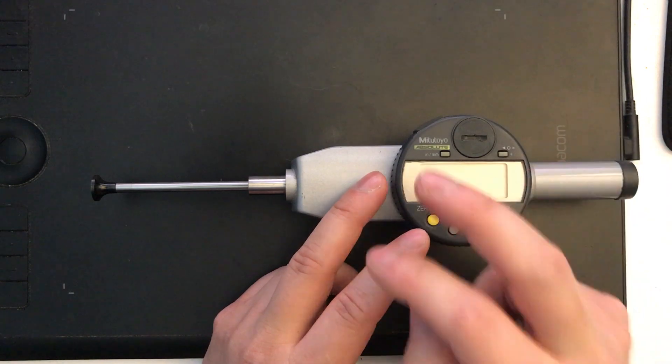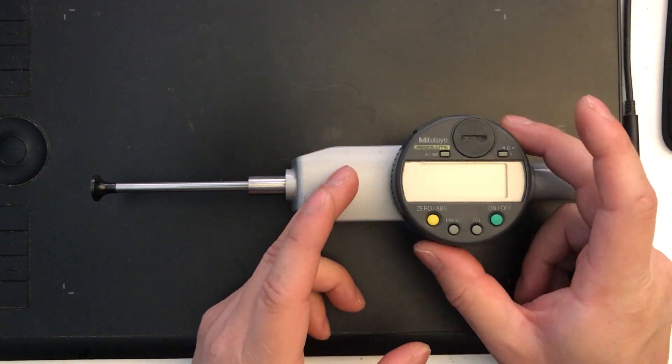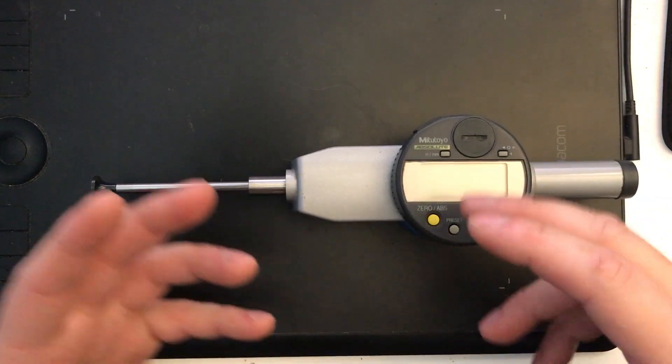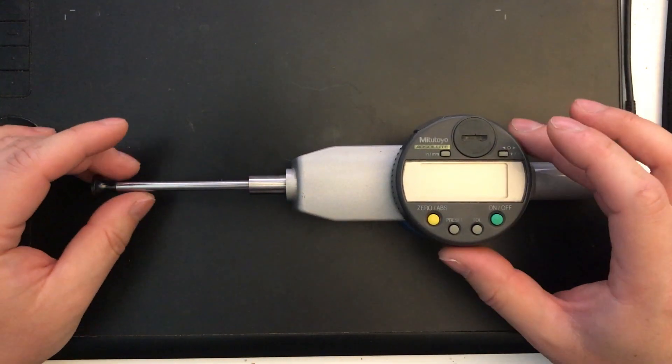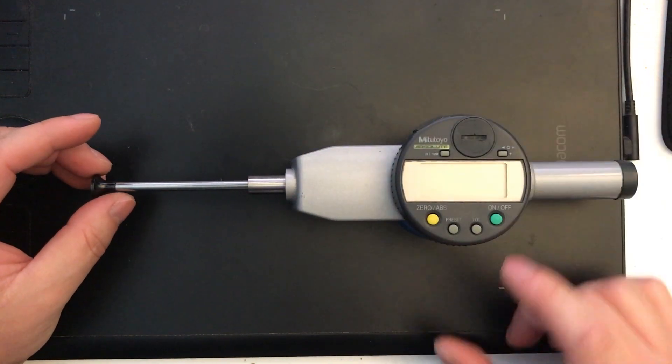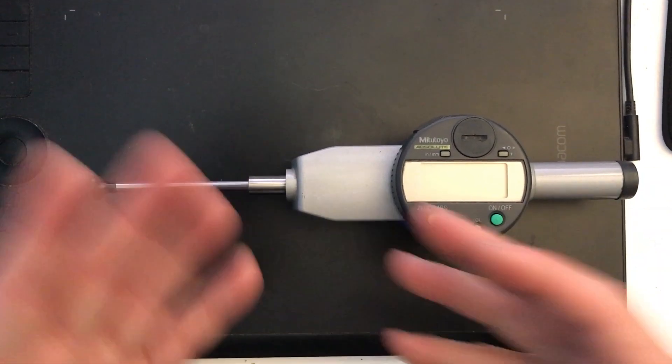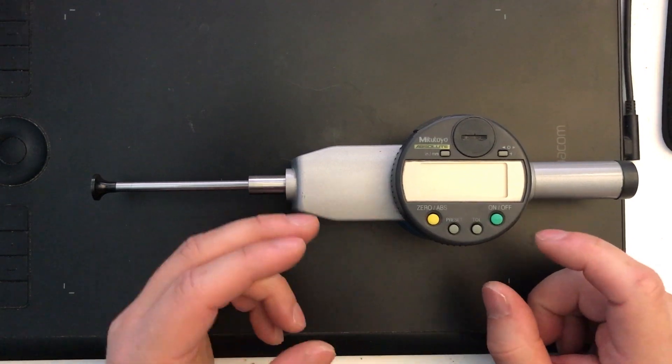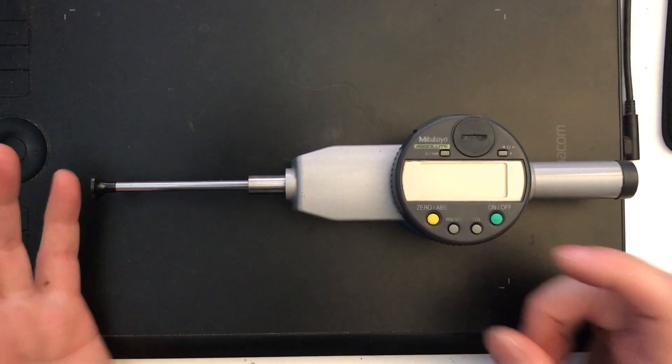So by finding another variation of an indicator that used this particular head unit, I was able to reverse engineer and figure out close enough how those other models and variations worked, enough where I could present the information I've learned here to all of you. Because there's some non-intuitive ways in which this thing works, and I think it'd be helpful to have somebody walk you through it.